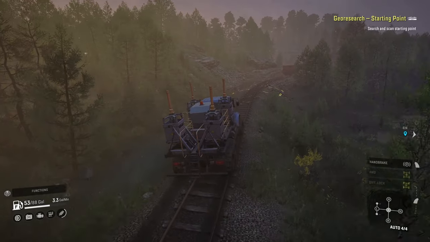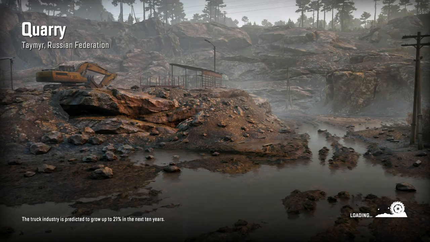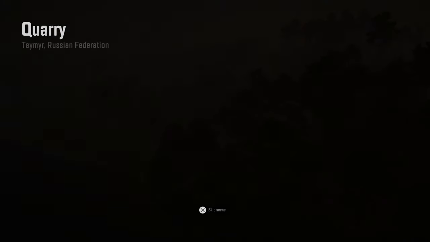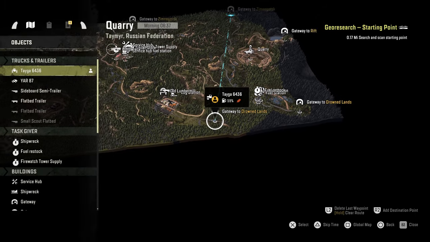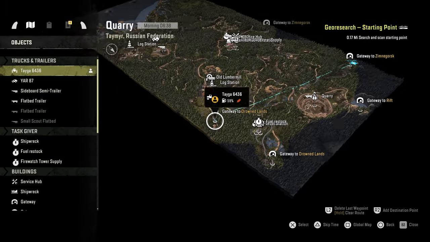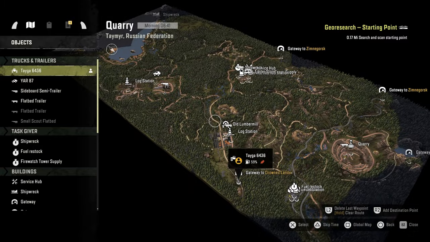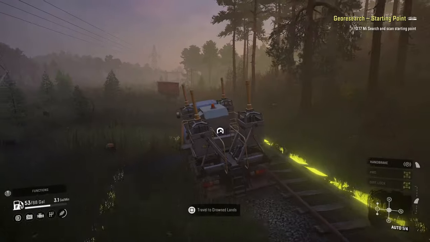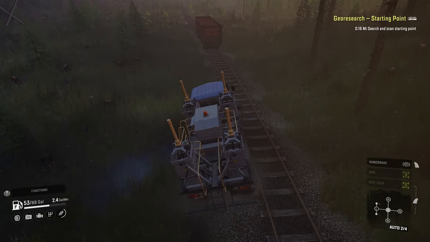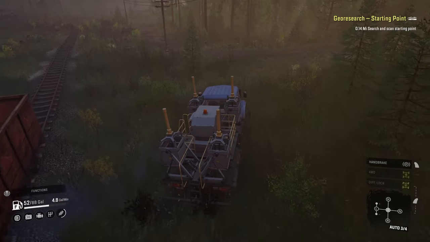Alright, so yeah, it's nice and smooth sailing once we get to the railroad tracks. Alright, now hopefully it will pop up. Oh, I don't know what I'm going to do if this doesn't pop up. I'm pretty sure I'm not supposed to go to every single map. Yes, it's there. Alright, so that's what it is. It's kind of hidden. So there's no marker whatsoever. It just says 0.7 miles search. So, this is one of them missions that you just have to drive in a direction and see if it goes down or if it goes up.